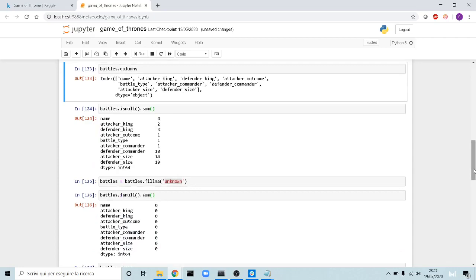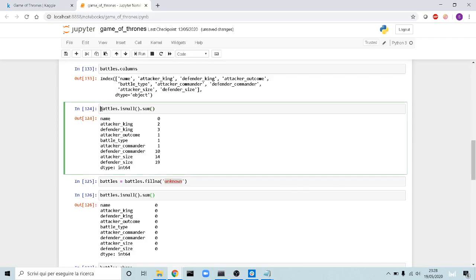And the first command I want to show you is how to see and how to manage the null value in a data set. So to do that, we have to use this command is null and then the command sum.